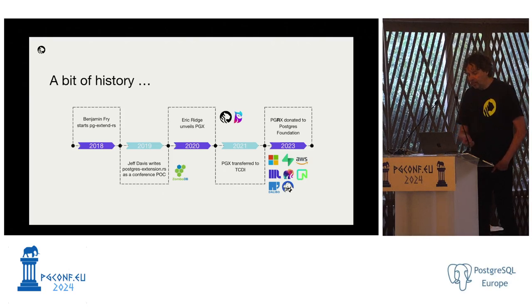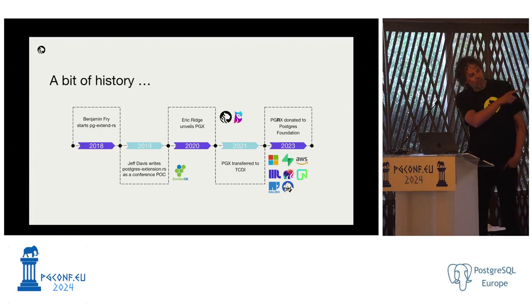And between the start of 2023 and now, which I suppose is a couple of years, the adoption's really picked up. So there's people using, I'm not actually sure what for, but I know there's people using PGRX at Microsoft. Supabase are heavy users. They have something called Supabase Wrappers that wouldn't have been possible without PGRX. AWS on RDS has PL Rust, which is backed by PGRX. ParadeDB have based their whole product line around using Rust and PGRX. Tembo have some Rust extensions like PG Vectorizer. Neon have some products to do with AI, which are written with PGRX.